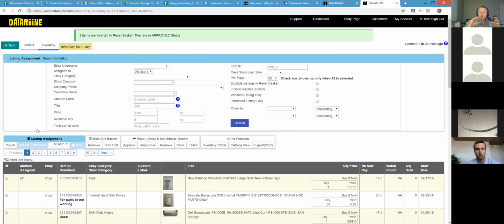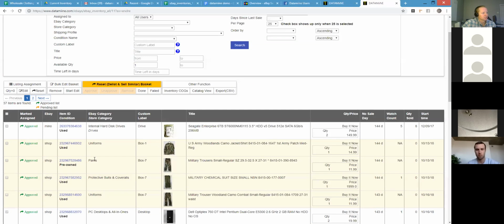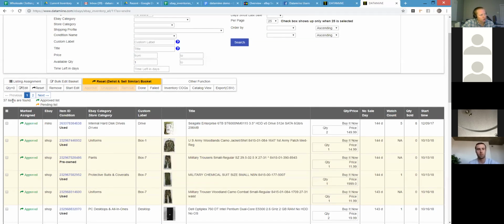What that does is, we only talk to eBay every 24 hours. So you just put those items into a working queue for us to delist and sell similar. That is what we refer to as your basket, your delist sell similar basket. If you go to the basket, you will see those items I just did. I have 37 total items in that basket. Every 24 hours, we come into your basket, grab the oldest 25, take them down, and relist them, refresh them with new item IDs. If you had 100 items in here, it would take 4 days to go through.